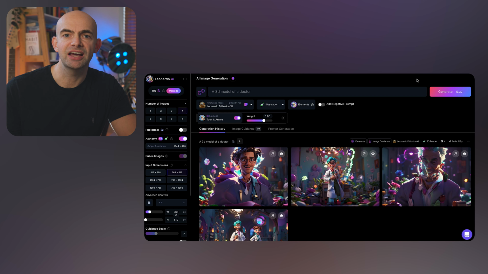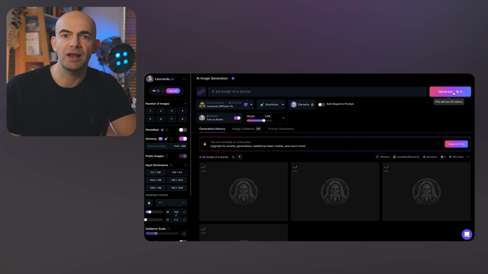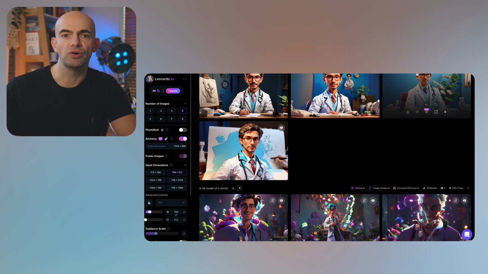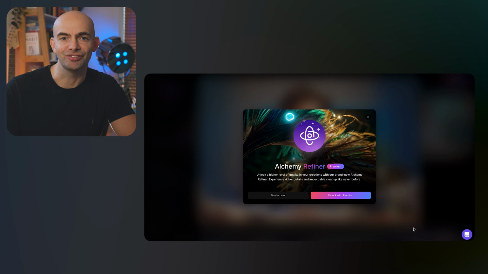Leonardo offers a free tier that includes a daily quota of tokens, which can be used for your creative projects within the platform, and the free tier doesn't come with an expiry date, so you can use it for as long as you like. The paid subscriptions come with a few extra benefits: an increased token allowance, faster image generation, and access to the latest premium features.